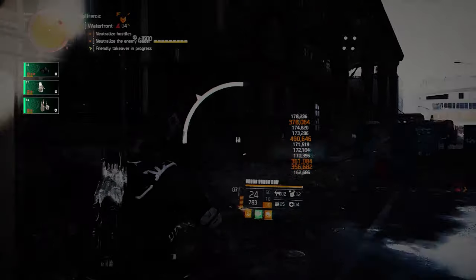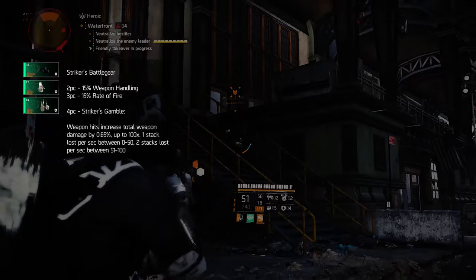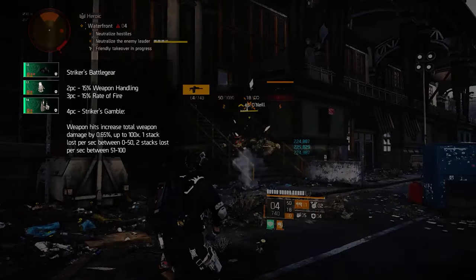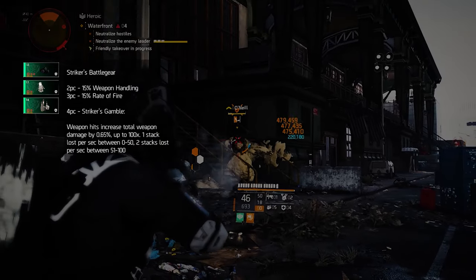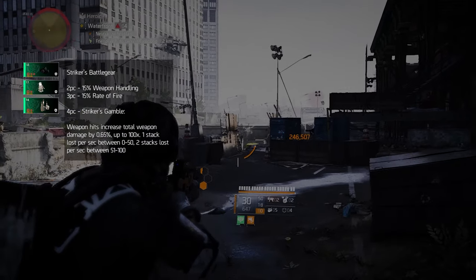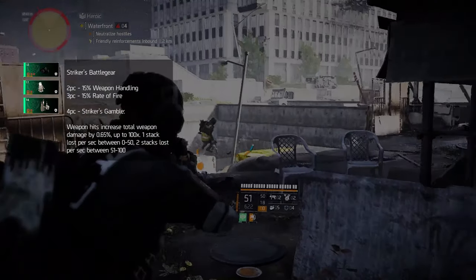Striker's Battlegear is no doubt one of the most popular damage-dealing gear sets available, with its ability to drastically amplify weapon damage while also increasing rate of fire as well as weapon handling, making it a popular choice for agents. The icing on the cake is the gear set talent called Striker's Gamble, which enables every weapon hit to increase weapon damage by 0.65%, stacking up to 100.